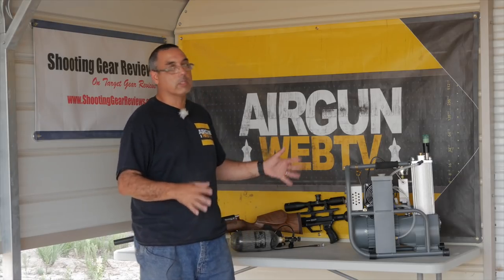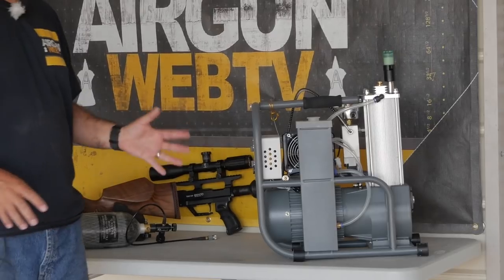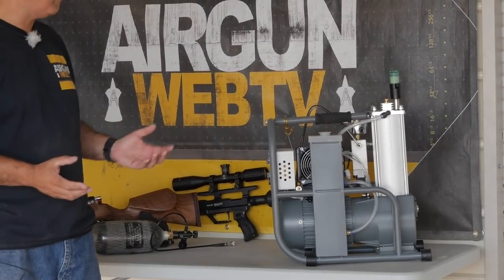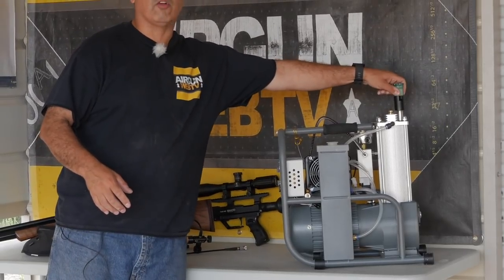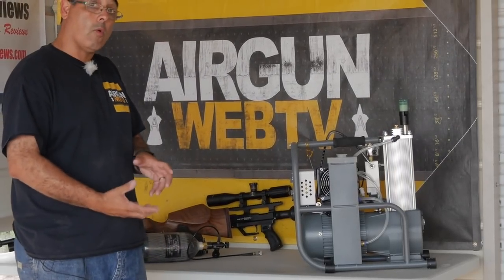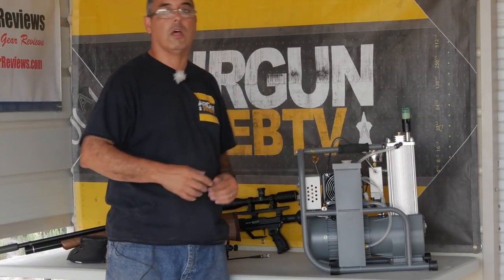This little unit works very, very simply. This is your actual compressor head — there are three stages in here. It really reminds me of a hand pump that someone has put a crank on, though obviously that's very simplified since it is water-cooled. There's a grease reservoir and every so often you click it and it puts grease in to keep all the parts lubricated. It does not have an oil reservoir like some other units, which I think is kind of cool.